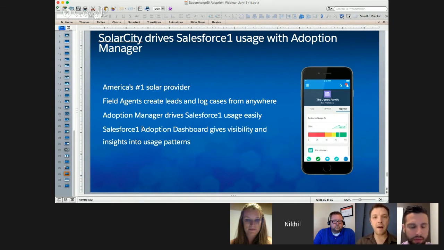So Matt, one of the things we were talking about before is how your teams are using it out in the field with customers. Can you tell us just a little bit about how you guys are using the app when they're out in the field? Yeah, so we have lead entry forms for our field agents as well as our employees overall. We released those as their standard lead entry. We have opportunity as well, but lead entry is more of that field operation type of work.